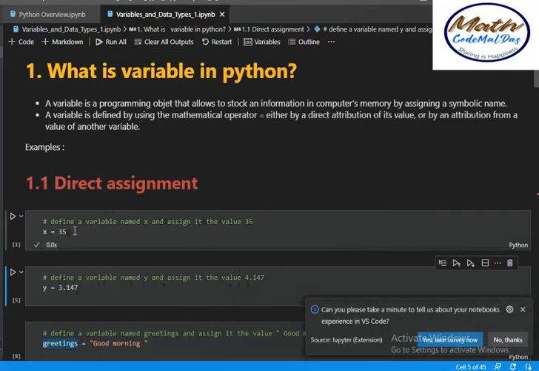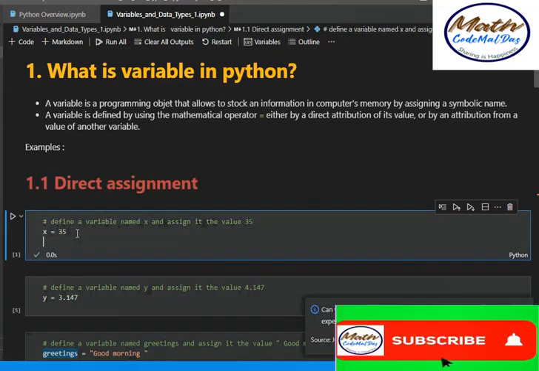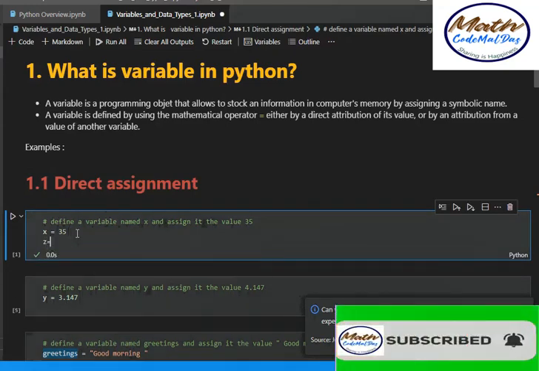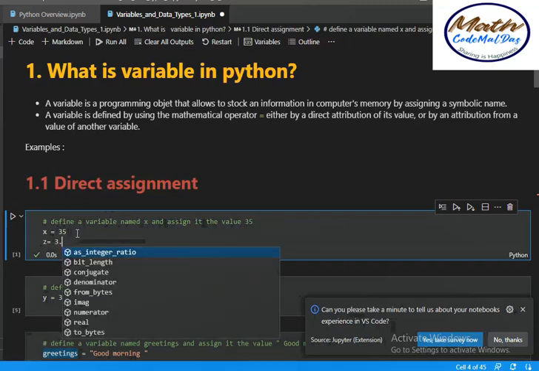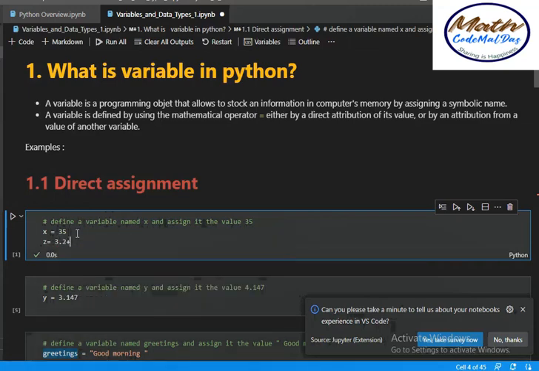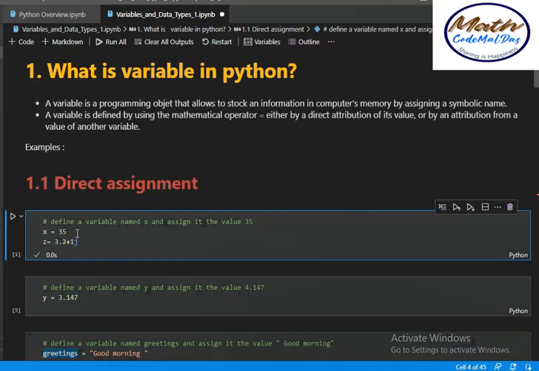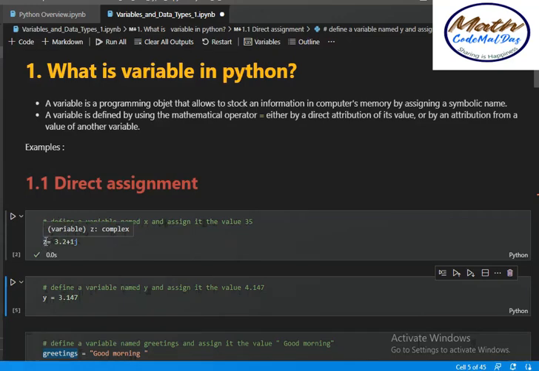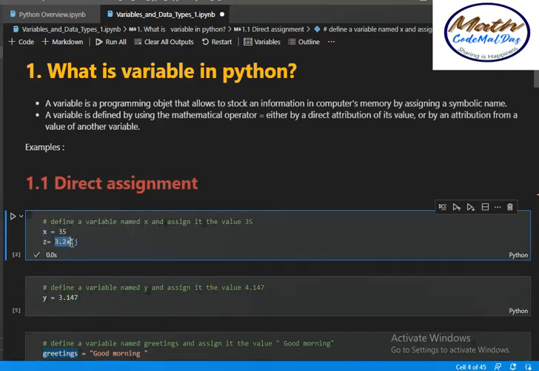When you execute this, you get x. You can also define anything else, like z equals 3.2 plus 1j. I'm defining a complex number. So z is a variable and its assigned value is 3.2 plus 1j, which is a complex number.